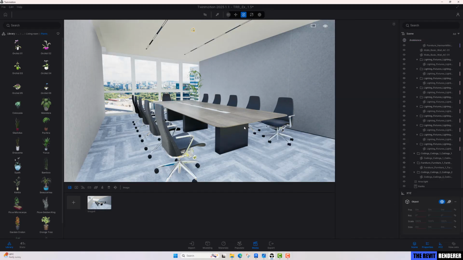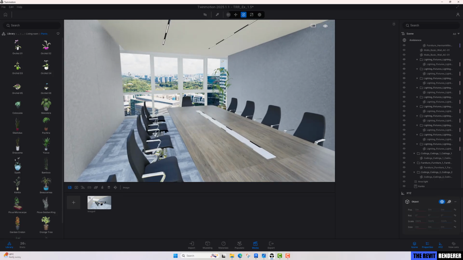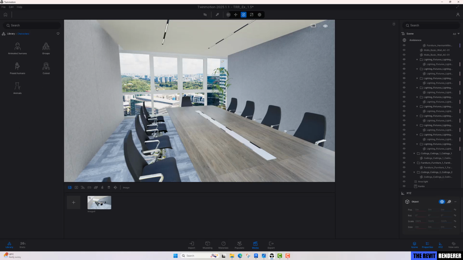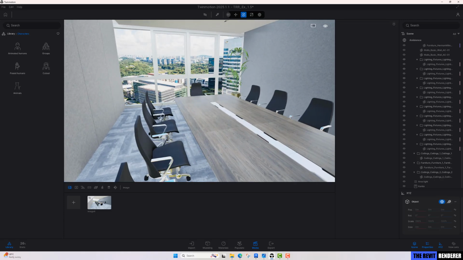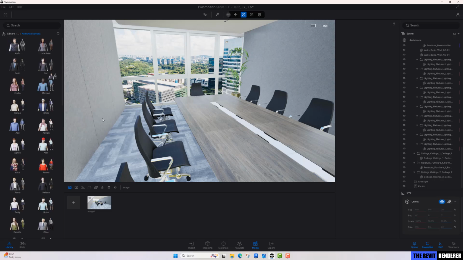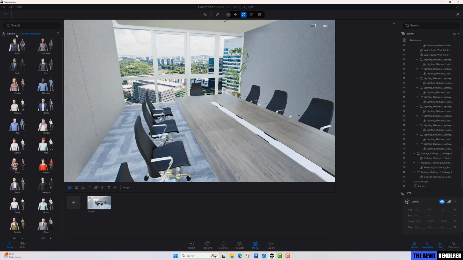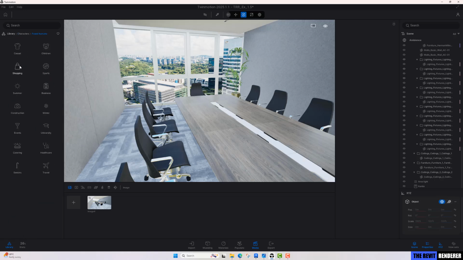Now let's try adding a person to the scene. So same thing, just go back to the parent directory here in library. Then you should see characters. And since this is just a still image, we can use post-humans. If we're doing a video, you can actually use animated humans. And this one we can discuss in a later topic. But for now, let's use post-humans.